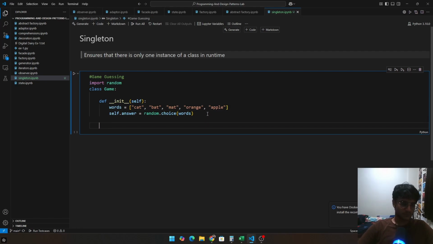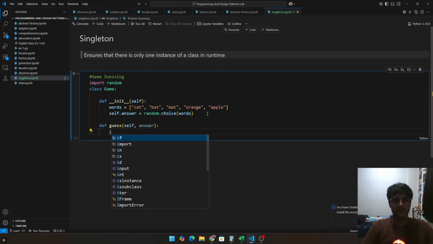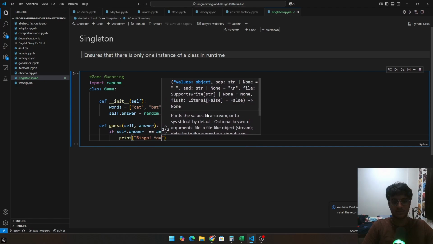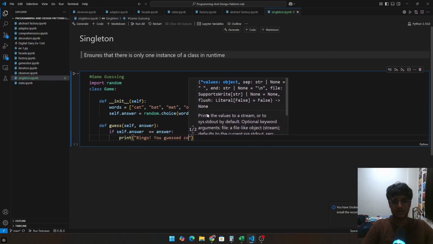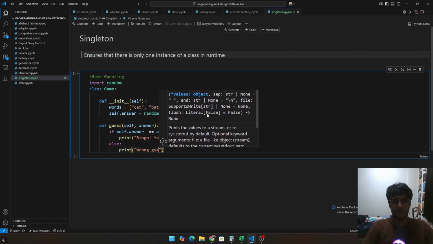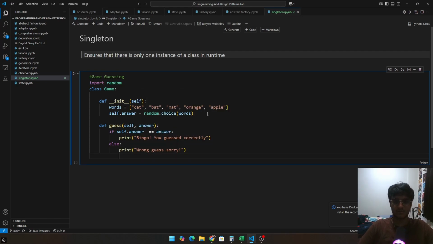Now I'll have a function called guess, and this will take an answer from the user. If self.answer is equal to answer, we'll print something like "Bingo, you guessed correctly", else print "Wrong guess, sorry".